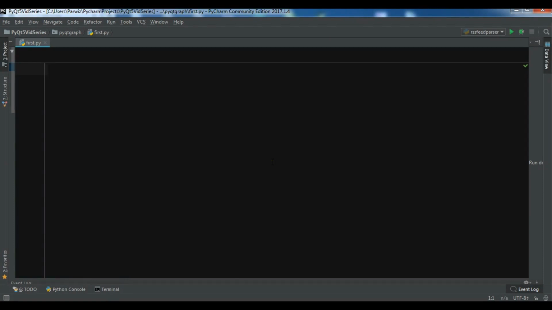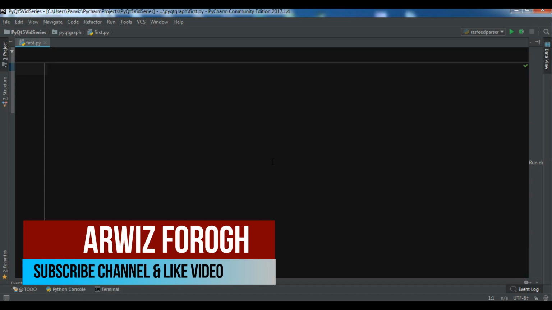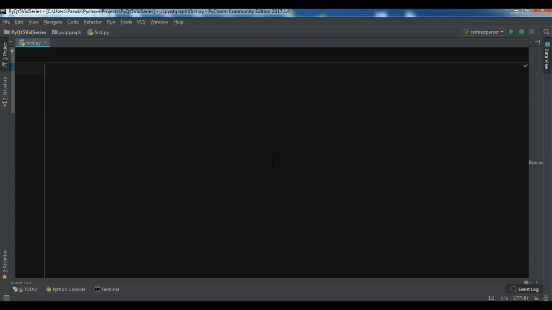Okay guys, now before starting coding, first let me tell you about PyQtGraph. PyQtGraph is a graphics and user interface library for Python that provides functionality commonly required in engineering and science applications. There are two primary goals for PyQtGraph. The first one is to provide fast interactive graphics for displaying data like plots, videos, etc. And the second one is to provide tools to aid in rapid application development, for example, property trees such as used in Qt Designer.